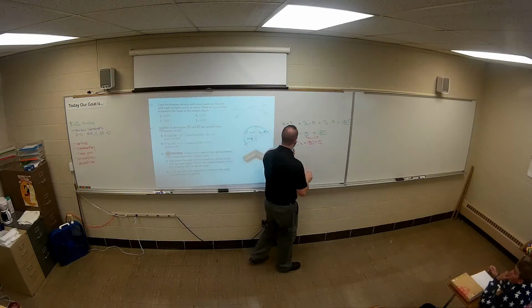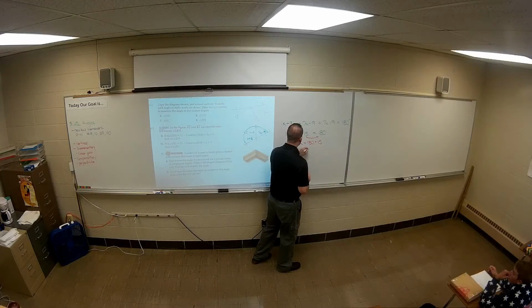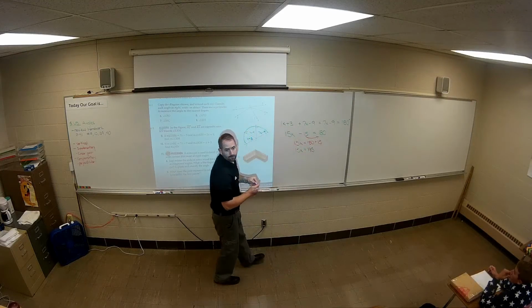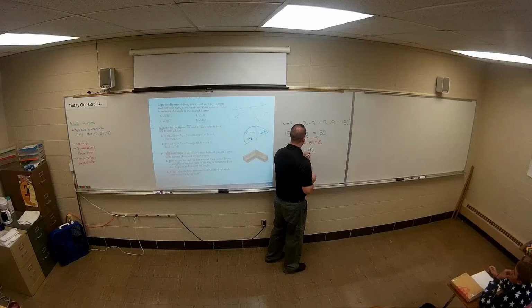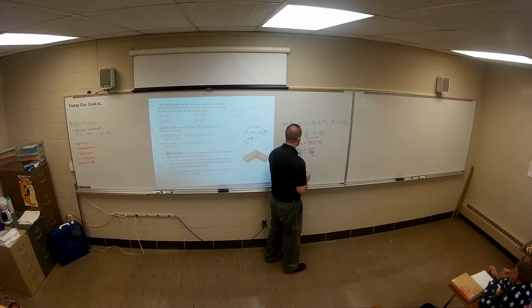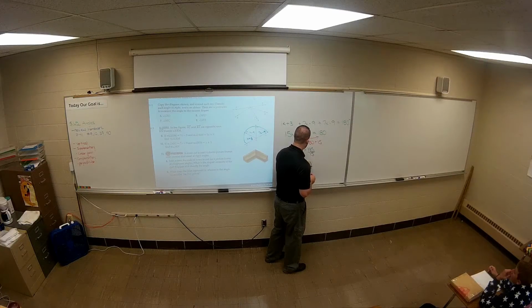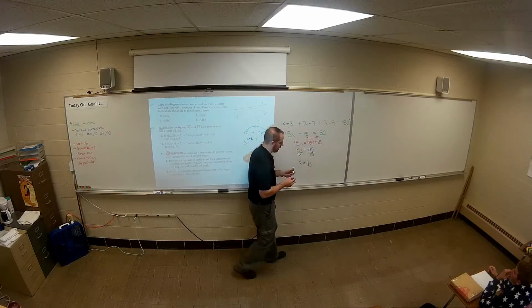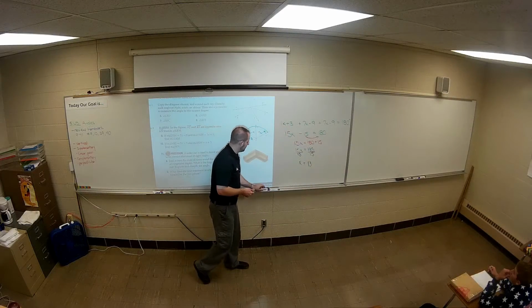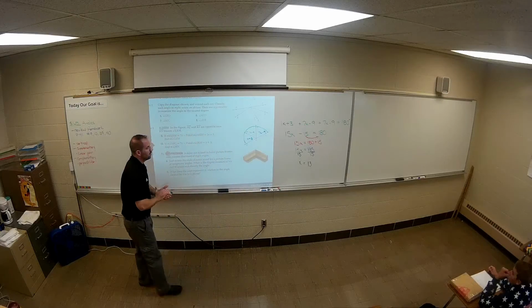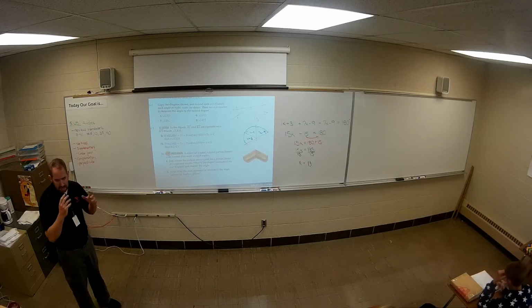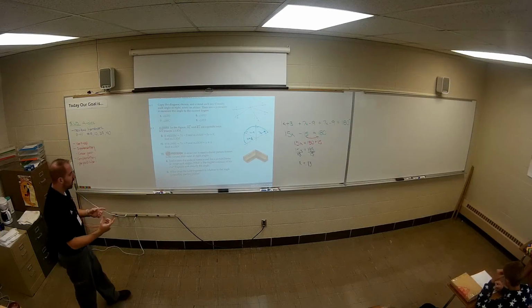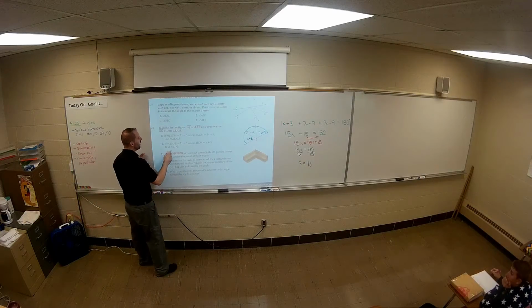Okay, now, how am I going to solve? Add the 15 across, right? You're going to add 15 to both sides, but it's basically just putting it over here. So if I add that 15 across, you're going to get 195 on that side. So I get 15x equals 195. And now what? Divide by 15, right? So I'm going to divide by 15, divide by 15. x equals 13.